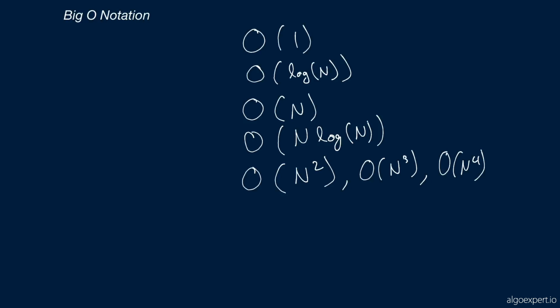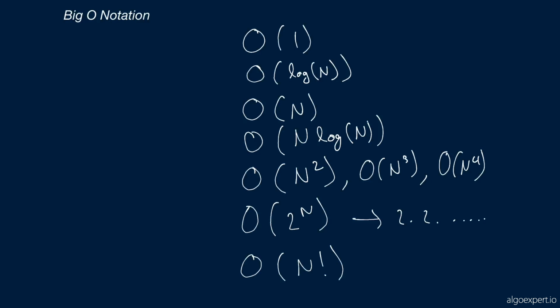And then we actually have even worse complexities here. We have things like O of 2 to the power of n. This one is a really bad one. And then even worse than that is O of n factorial. O of n factorial is one of the worst ones. You can imagine the reason n factorial is worse than 2 to the power of n is because here you do 2 times 2 times 2 n times, whereas here you do n times n minus 1 times n minus 2 all the way to 1, where most of the values here are greater than 2, and you do this n times. So n factorial is definitely going to be worse than 2 to the power of n.